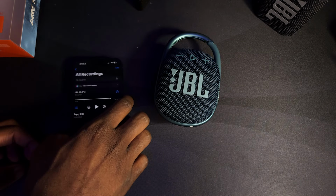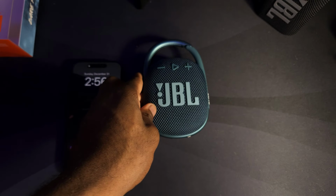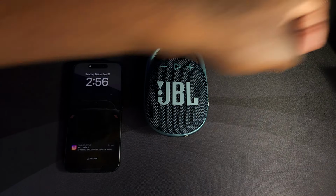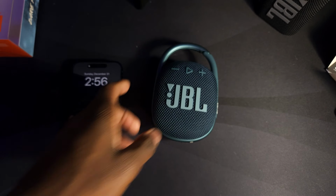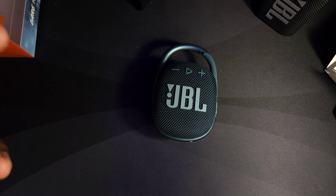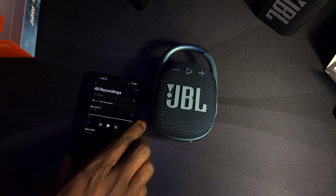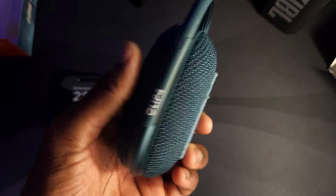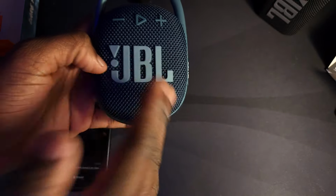Do I sound... All right, so the audio coming out of these is perfectly good, all right? They don't say anything about these speakers having microphones on them. But you can hear me. I sound pretty good. Coming out of these speakers, how do I sound? I sound good coming out of these speakers. It's clear, it's loud, and it's clear. I already said clear twice. It's clear and it's loud.